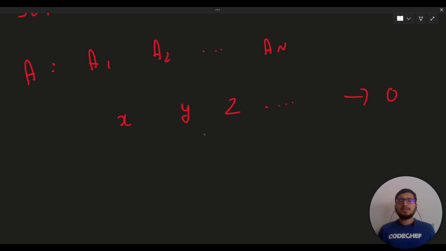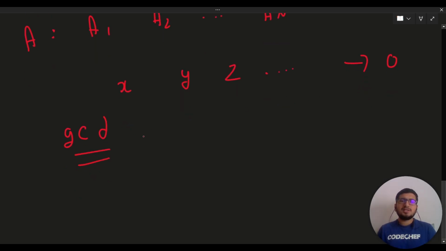So if we have x, y, and z here, we need to find a common divisor, because only with a common divisor can we divide them into equal parts such that all the differences are equal. Now since we need to do this in the minimum number of operations, the divisor has to be as big as possible. So we have a term for that, that is greatest common divisor. So what we can do is, we can simply find the greatest common divisor among all the values of differences, that is in this case x, y, and z, and so on.